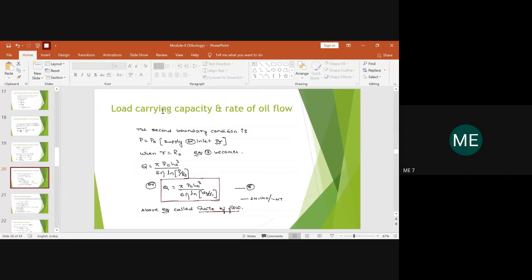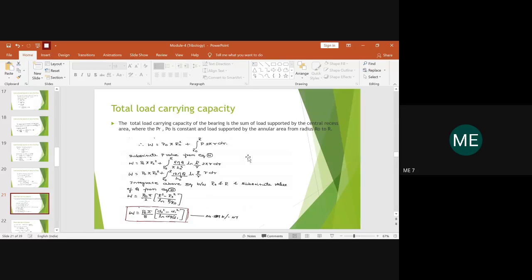So in the derivation of load carrying capacity and the rate of oil flow, we are done with the rate of flow part. The remaining thing is the equation you have to use for load carrying capacity. In the case of the hydrodynamic journal bearing, we also had a derivation for load carrying capacity. It was a very huge one. Usually they won't ask for the derivation of that part, but they give you the numericals, which we have done. But in this case, you have the chance of being asked for the derivation for load carrying capacity and the rate of oil flow also, right? So you should be able to derive the equations.